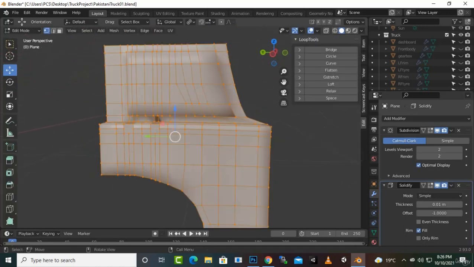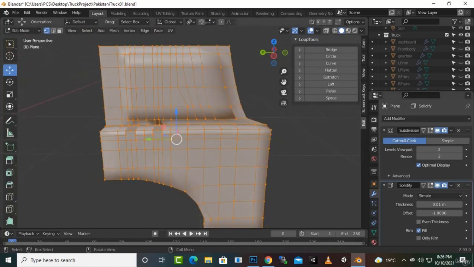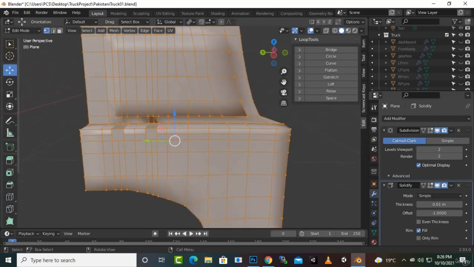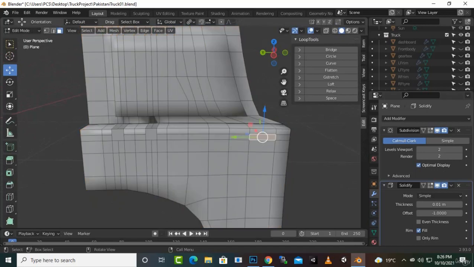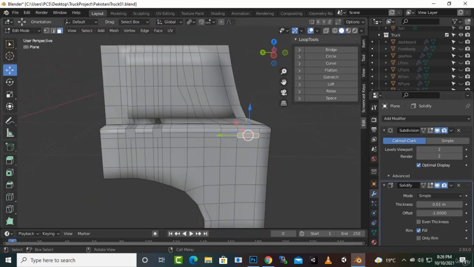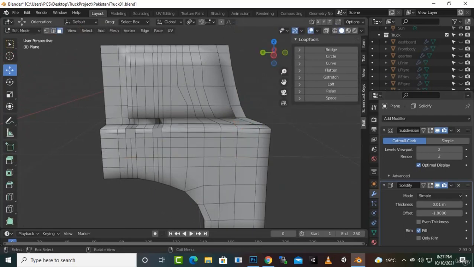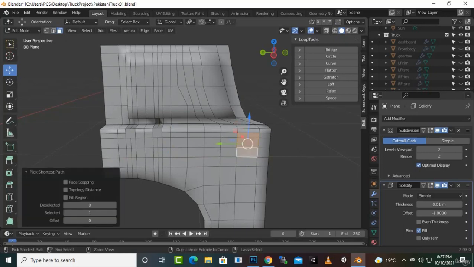Now what else we need is to extrude certain sections. So we will select this area till, I think we can create a loop here. So we can select this area till here maybe.